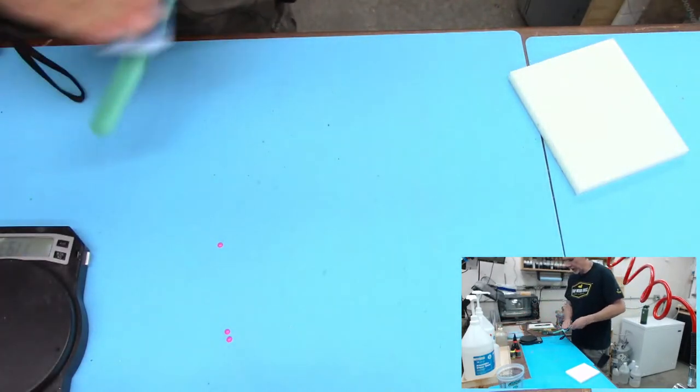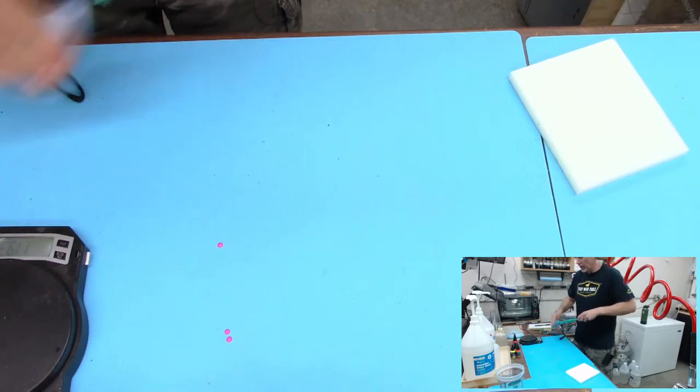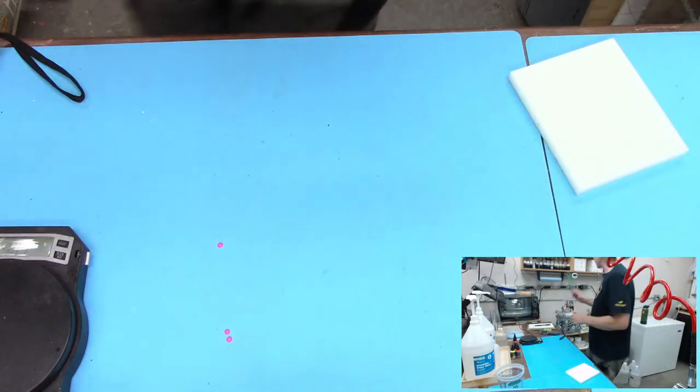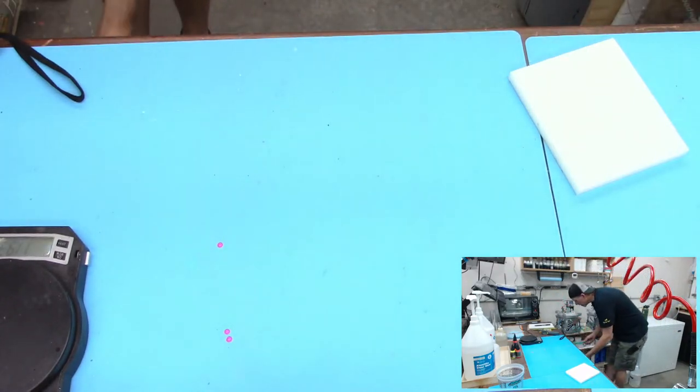The one problem with Alumilite clear is you have to pressurize it. And so if you forget to pressurize the pot, those blanks, I mean, you could do something with them, but they were for sale. And so they were pretty much ruined.